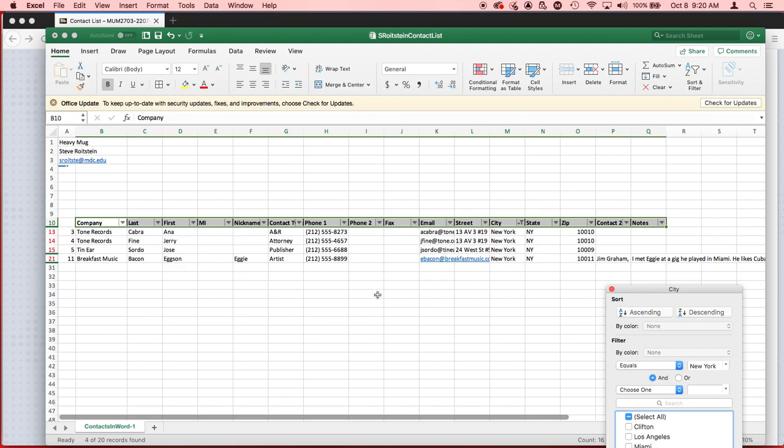Right now, that doesn't seem that miraculous because we have a very short list. But once you get to the point where you've got many, many rows of contacts, this will be helpful. Now, maybe I was going for a gig and I remembered Eggy and I wanted to have a meeting with Eggy. But I might have completely forgotten about these other people because it's been maybe a long time since I've contacted them.